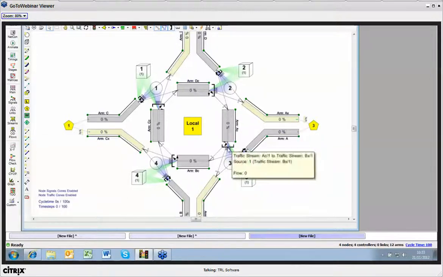What we don't want is queue to queue back from this stop line all the way through to the previous stop line. So by modelling it in the cell transmission model, that allows us to model the blocking back effects of traffic from one stop line to the next and try and alleviate those problems within the Transyt optimization process too.